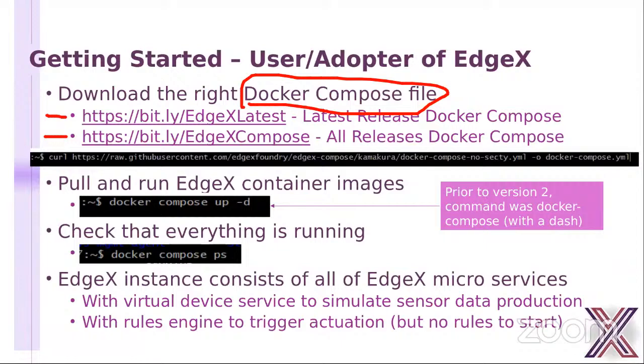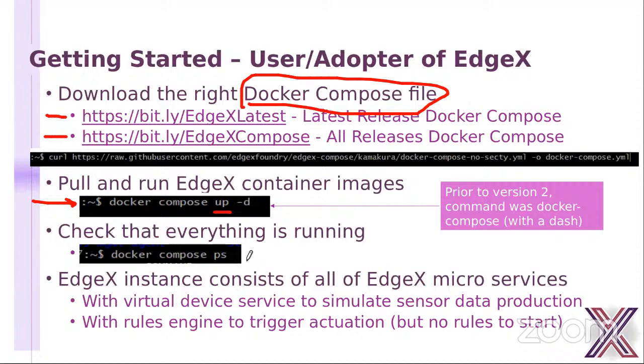So how do you download and get this Docker Compose file and thereby download and run EdgeX? Well, use your favorite tool. In my case, I'm going to use curl, as we'll see here in a second, but you again use any type of HTTP REST calling type of apparatus to pull down the Docker Compose file from our GitHub address. We'll see that here in just a second. Once I've pulled down the Docker Compose file, I will use a Docker Compose command called up to actually bring all of the EdgeX Docker containers into existence on my machine and start them running.